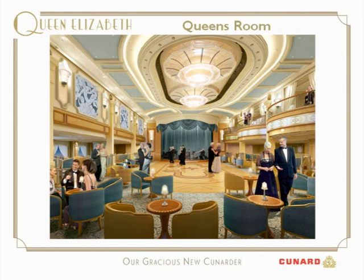The rooms will show pictures and murals of views from royal palaces. We'll have the original royal standard from the original Cunard Queen Elizabeth that was presented to the ship by Queen Elizabeth, the Queen Mother, when she came to name the ship back in 1938. And we'll have a collection of photographs of our royal namings ever since the naming of the Queen Mary, and also our royal visits that we have on board our ship. So it'll be a wonderful tribute to our royal family and our Cunard links to royalty.